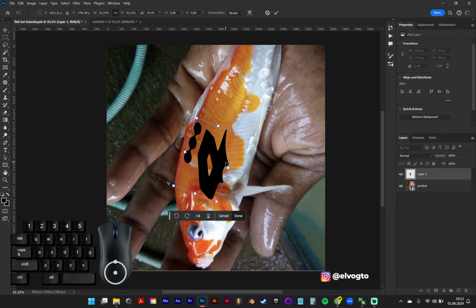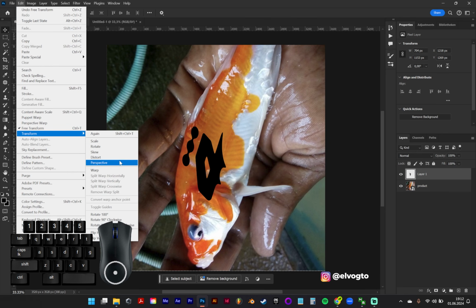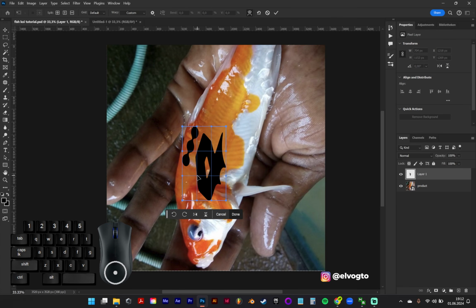I want to try to bring the logo only on the orange spot, so we can make our logo this color, like a white bluish color, and try to make it look like it's part of the fish. So I think around here it should be nice. And what I would like to do here is also to maybe adjust the logo a bit to give it some warp, just to make it look a bit more imperfect.